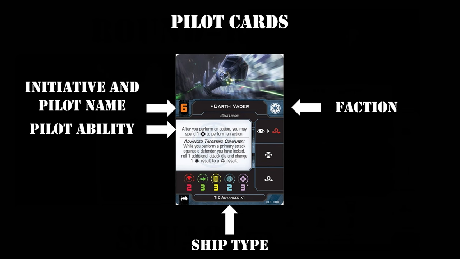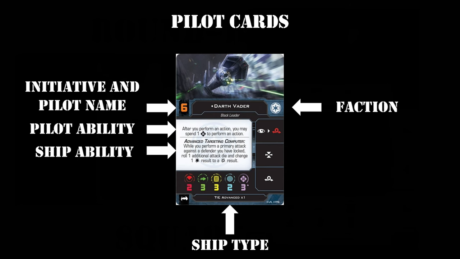Pilot ability is the special ability of this specific pilot. The ship ability is an ability that all pilots of a certain ship have. In this case, every pilot for the TIE Advanced X-1 has the Advanced Targeting Computer.